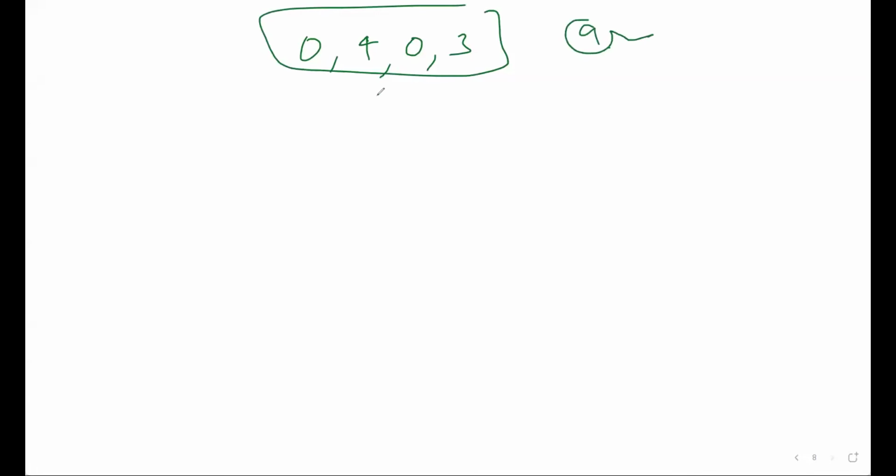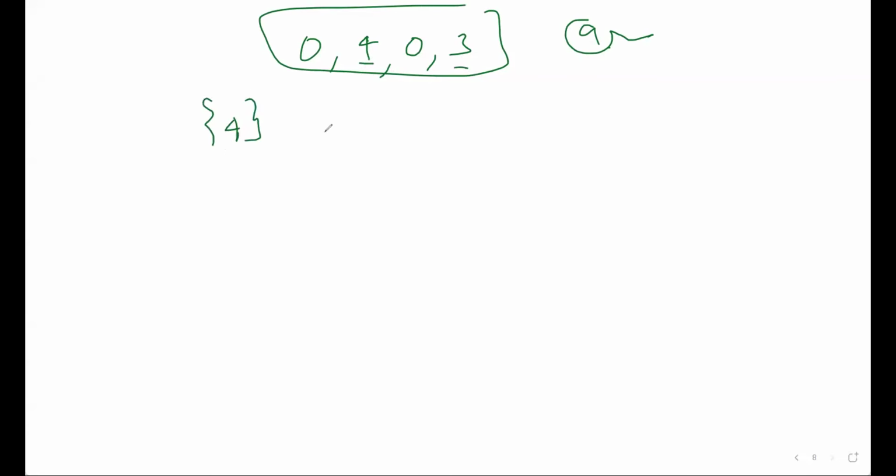Why are we doing 2 to the power n minus 1 two times in max and min case? Simple, wait. I'll take the previous example: 4, 0, 3, 0. For this, the answer was 9. What I am saying is, let us collectively take positive numbers and form all their subsequences.